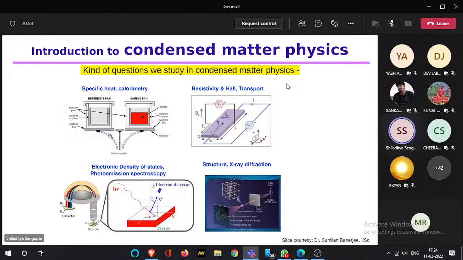Then you can also change the temperature. This is the thermal property that Chirag mentioned, how much heat it absorbs. This is one of the fundamental response functions for any material: how much heat it absorbs to increase its temperature by 1 degree Celsius. It's a characteristic property of the substance, so you can measure and study it.